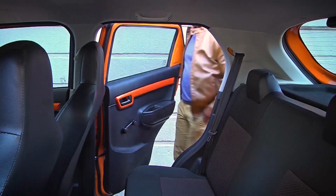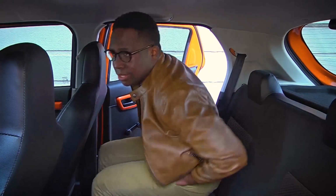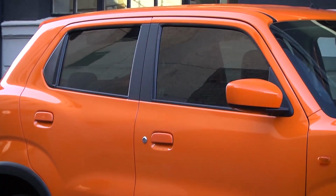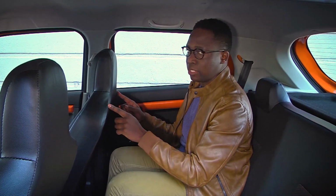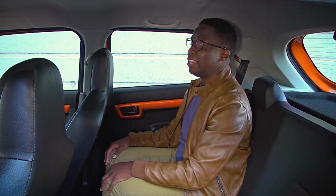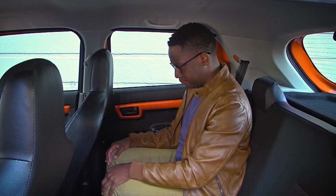Even for someone of my height, getting inside the Suzuki Espresso is quite easy, because this is a city car and chances are you're going to have people sitting in the back. So it's important for them not to bonk their heads when they get inside the vehicle. The front seat is in my current driving position. So as you can see, I do have enough legroom here, which means there is enough space in the back. When it comes to headroom, however, if you're a bit taller, you might find yourself craning. If you want to crack open a window, you're going to have to go a bit old school. The last time I saw something like this was in the current generation Nissan Micra.